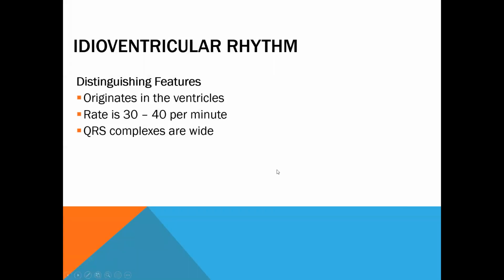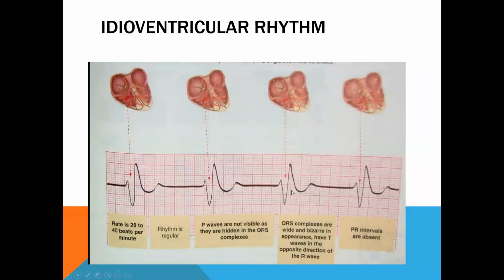All right, just a couple rhythms left. This one is called Idioventricular Rhythm. So idio to me looks like idiot. So the ventricles are acting like an idiot, which doesn't really describe the rhythm, but it helps me remember what I'm looking at. The only thing you'll see with an idioventricular rhythm is wide QRSs and nothing else. And the rate is really slow.